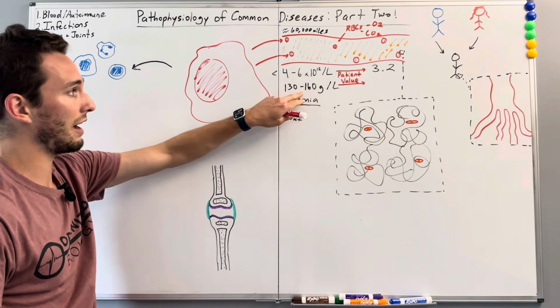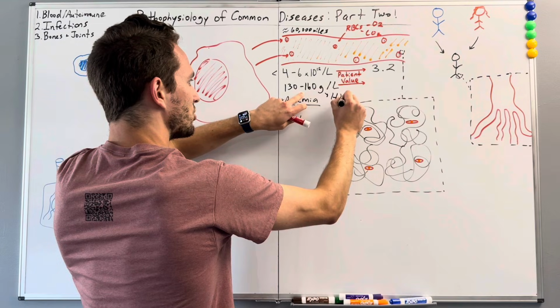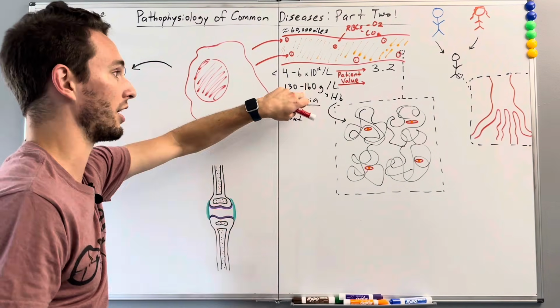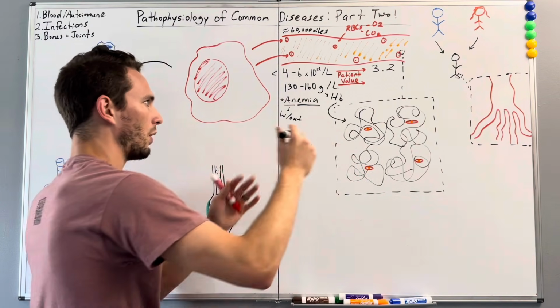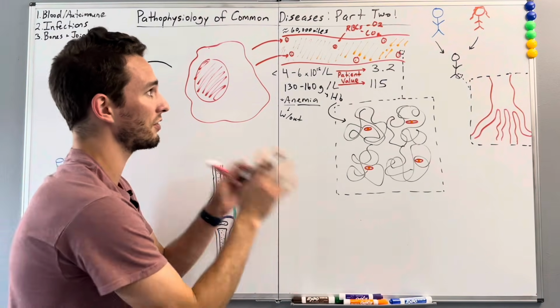Furthermore, we may also have another value. This is actually a value of hemoglobin, shortened to Hb, and that's a protein inside of your red blood cells that we're going to zoom in on in a second. If we have below 130, and it's different for men and women, we're going to say it's at 115. This person is straight up anemic. They don't have as many red blood cells.